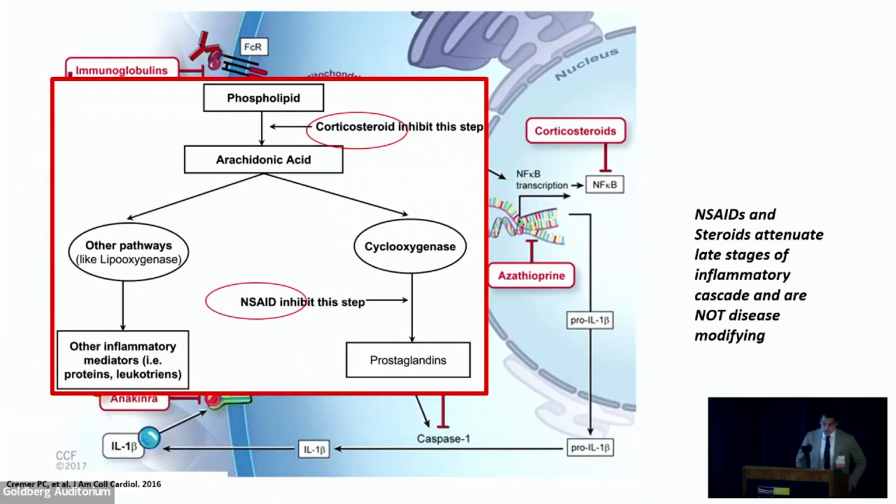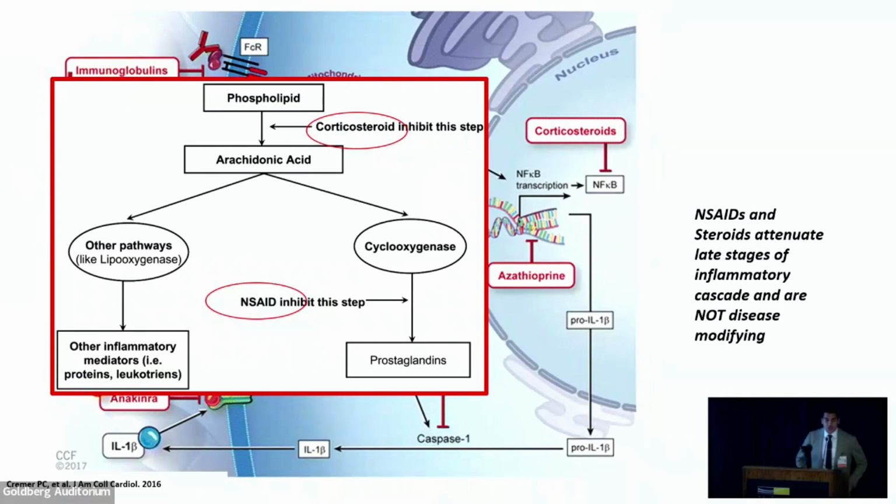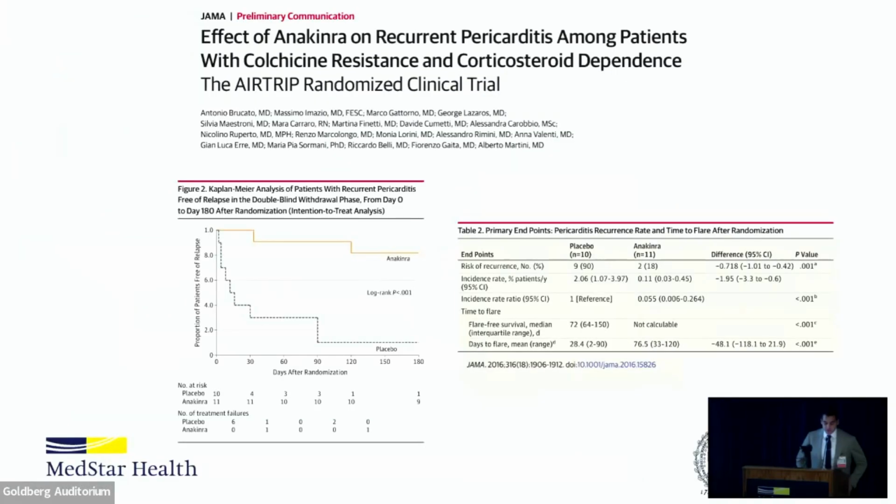But one important thing to note here is that your steroids and your NSAIDs are really acting at very distal pathways. So your steroids and your NSAIDs are not really disease modifying. So if you were to do due diligence for your patients with recurrent pericarditis, be absolutely certain that they are on colchicine. And if they're not responding to colchicine, those are patients who can be referred to us, but can certainly be considered for immune modulators, because these steroids and NSAIDs are probably just attenuating their symptoms and inflammatory markers, but not altering the course of their disease.